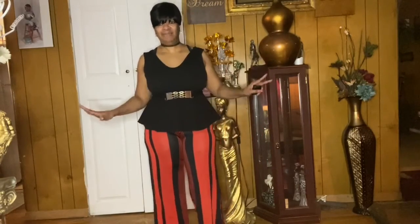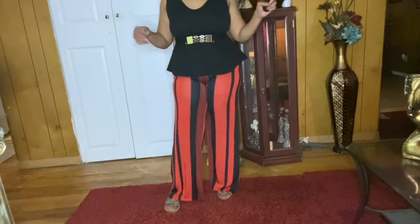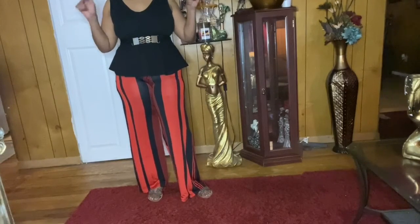Okay, we're gonna go with outfit number five! This is another pair of bell bottom pants with another one of my tops that I like — it flares out at the bottom. It's nice on the waist and flares out to show your hips, and I do got hips. It's red and black bell bottom pants. I'm going to turn to the side and to the back so you can see how it fits. I wear a lot of stuff like this in the summer because I don't wear shorts.